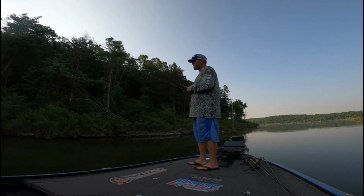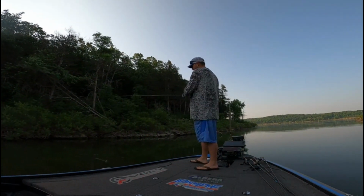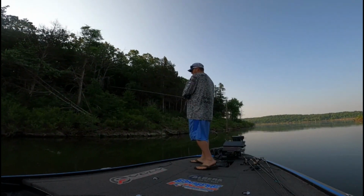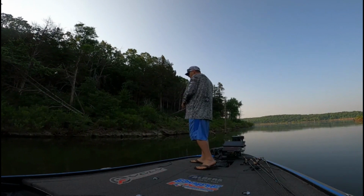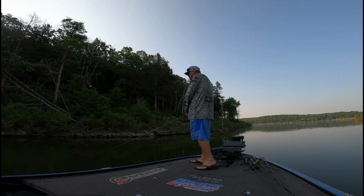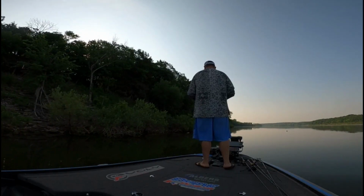As you know, I say don't be scared to skip them shallow bushes, because sometimes your biggest fish can be underneath those shallow bushes, but that was not a big fish. And you should get better at skipping than I am, that way you can hit them on the first cast. Not a big one, but definitely a fish.